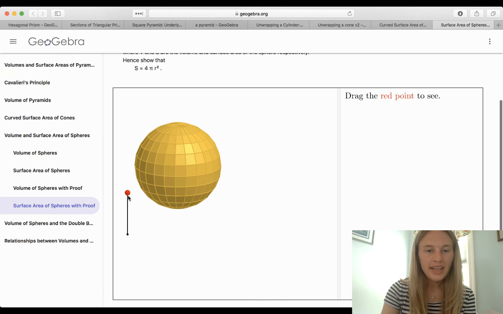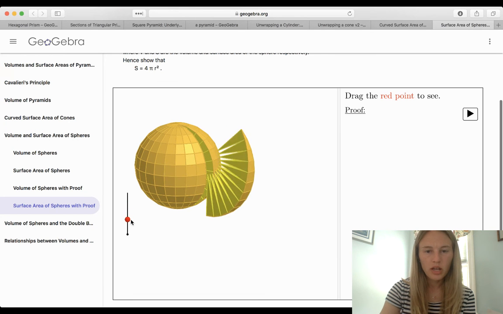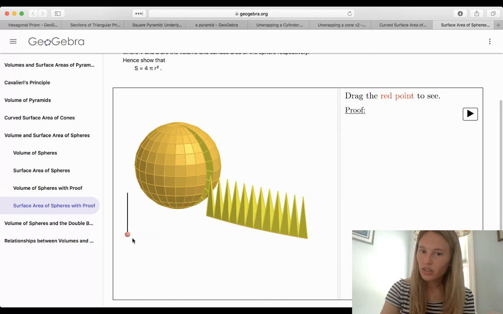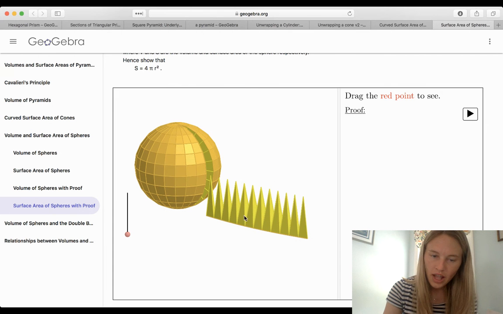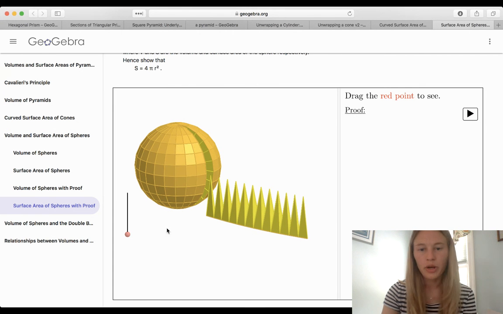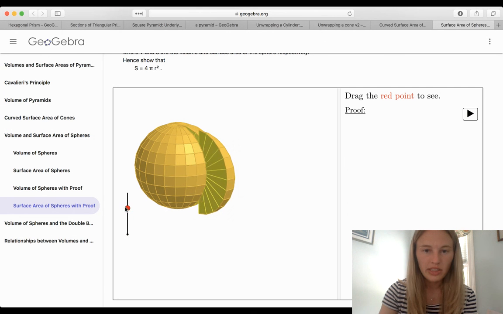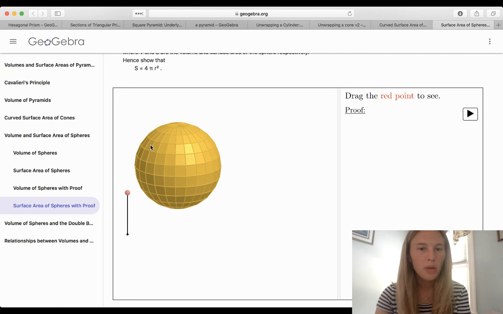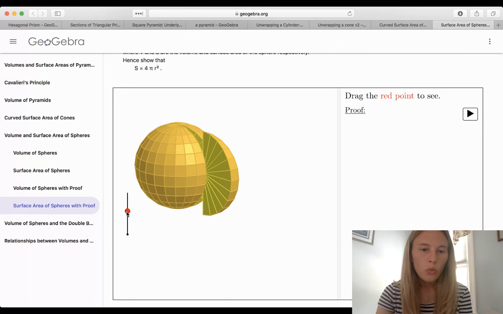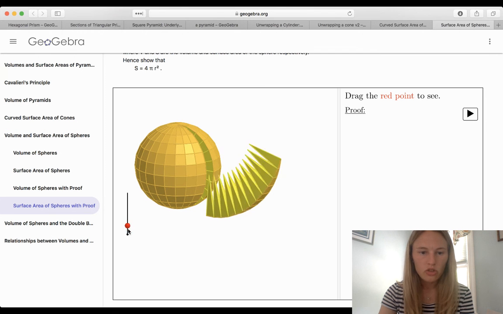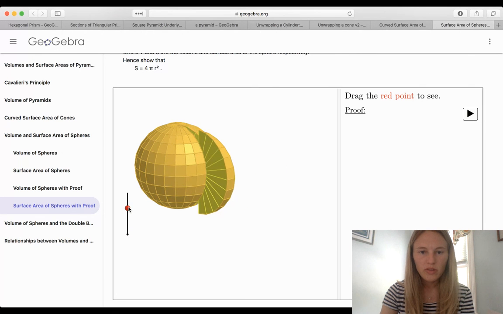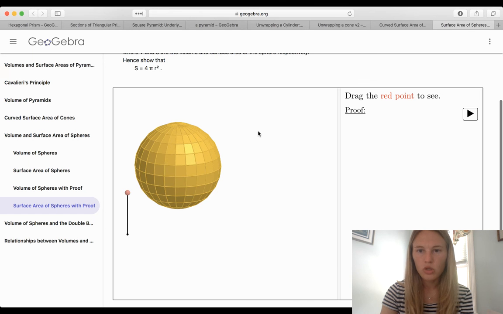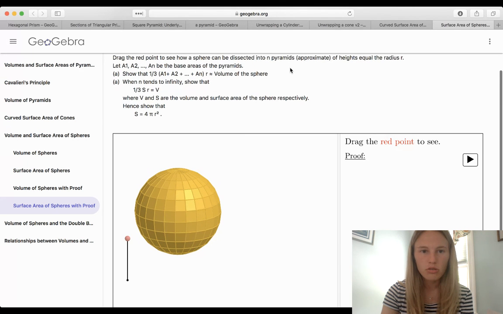Now, if I was to take out a wedge of this sphere, look what a sphere is actually made up of: a bunch of pyramids all stacked together, and the pyramids all have different bases. And together, if we add up all those bases, that's how you get a partial surface area of the sphere. Add them all up, you get the total. So there's a whole proof of it over here, but that is where the surface area of the sphere comes from.